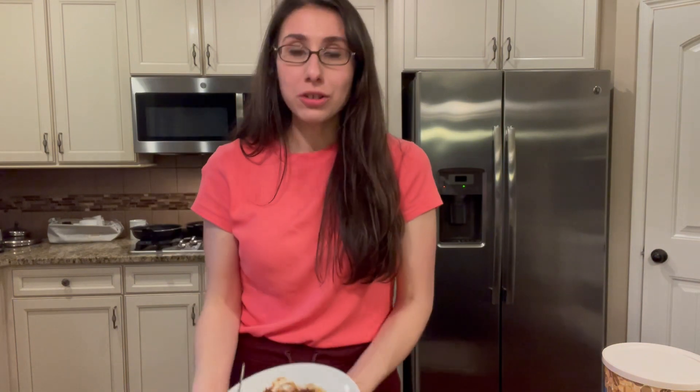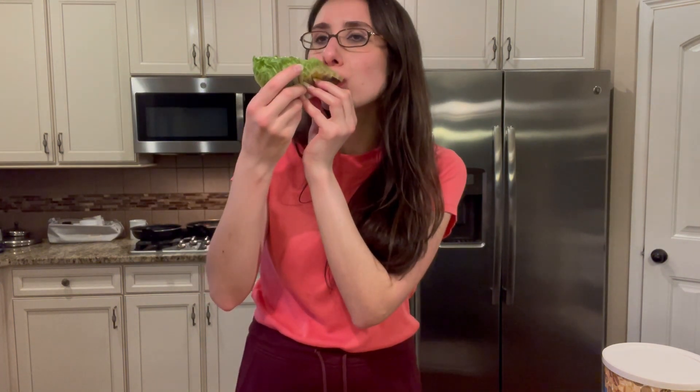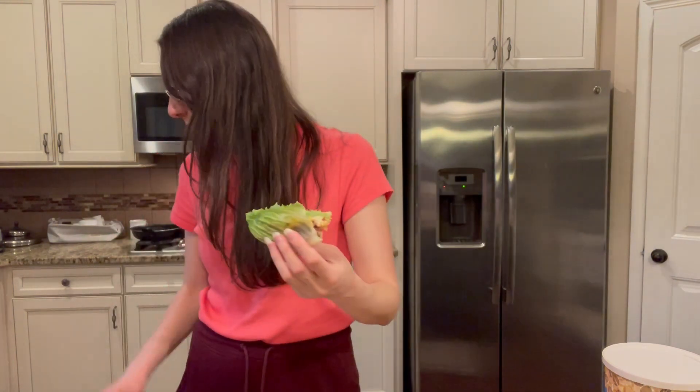This is so good. Despite the last-minute changes, dinner was a total success. I'm curious though — I have this lettuce boat that I washed and everything. I'm going to put some of the meat on here and see what it tastes like, and add this cheese too for the full experience. It's like a taco without the chili spice. You know what? It's really good. I could have totally stuck to the taco thing — it just doesn't have that kick, but it's so good.